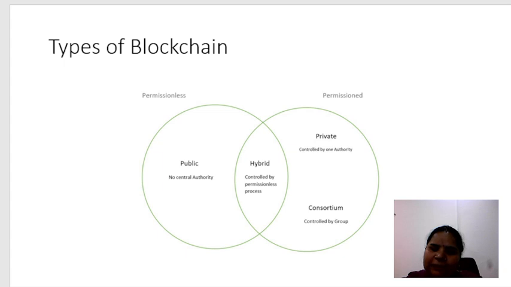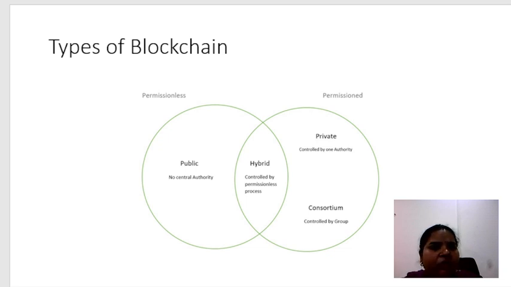Speed: public blockchain speed is very slow, and in private blockchain there is limited access, so speed is very fast. In terms of transactions per second, they are lesser in public blockchain, and in private blockchain transactions per second are more compared to public blockchain. Public blockchains have the limitation of data breaches. But private blockchain is a more secure environment. A public blockchain consumes more energy than a private blockchain, and a private blockchain consumes less energy and power.